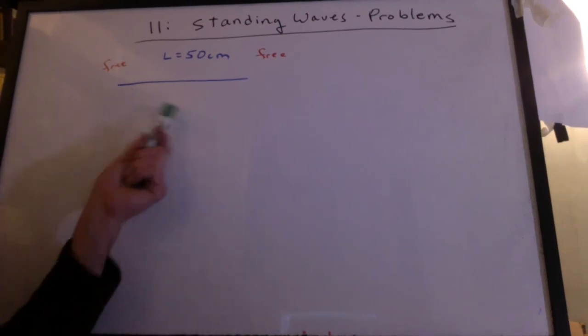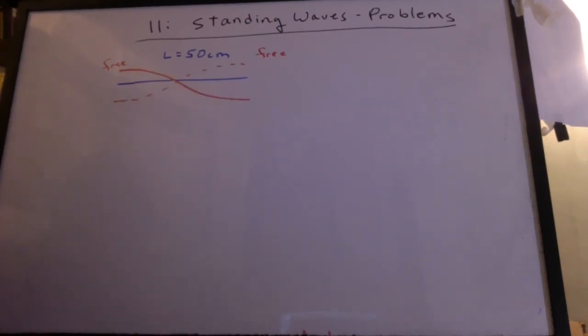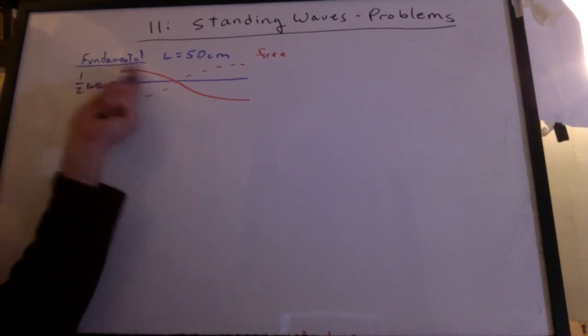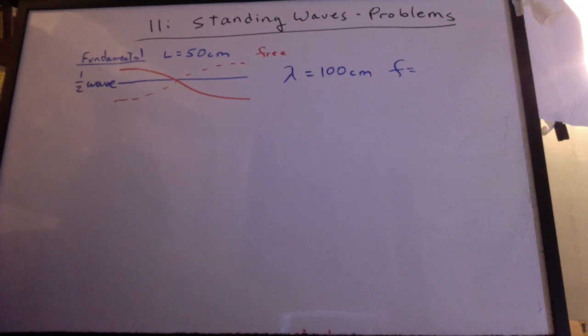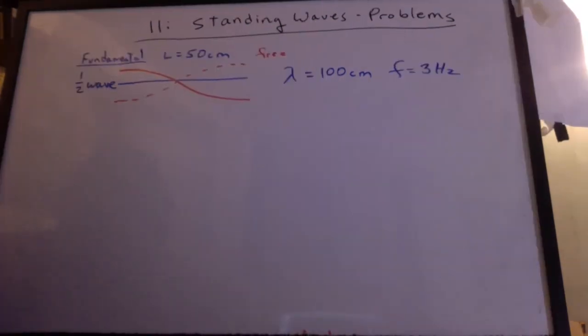So what's the simplest standing wave that you can form here? Has to be free at both ends. So the fundamental is half a wave. That's 1/4 and 1/4. What's the wavelength? Figure it out. Has to be 100 centimeters. Now again, we'll do an experiment with this wave machine and we'll measure the frequency. Let's just say it's 3 hertz. What's the velocity? 3 meters per second. So what's the next mode of oscillation?